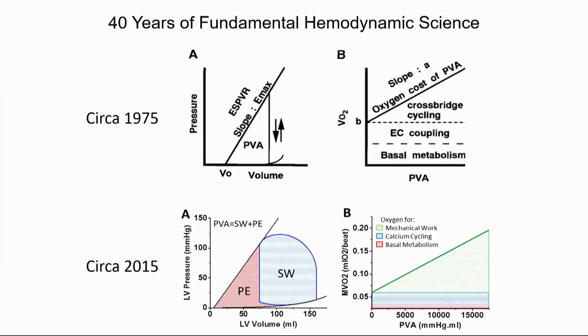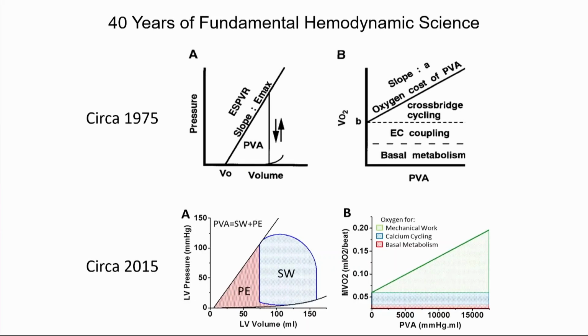And the fundamental science that you're hearing about, this talk about pressure volume area, the correlation with myocardial oxygen consumption, in the upper right panel as well as in the bottom right panel, you can see that a lot of this oxygen consumption is related to mechanical work. But calcium cycling and metabolism, I think, are really the areas where you're going to see more growth in the unloading science field, and especially around calcium cycling.